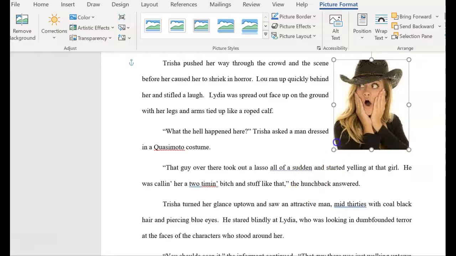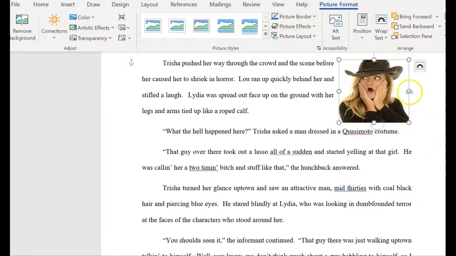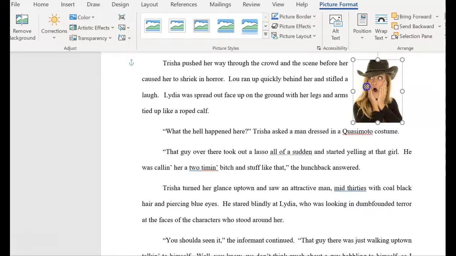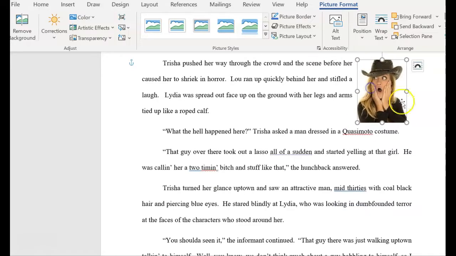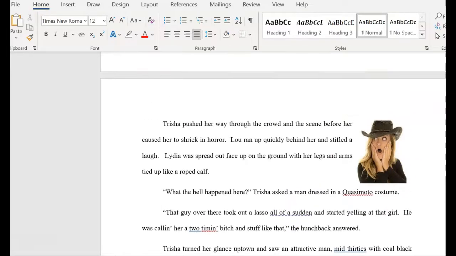so that here it is. It fits, it just shows this action in the story there. And when I save this as a PDF, it's all going to save in the proper place. It won't mess anything up. You see that? And that way I have a little action. It catches the reader's attention.